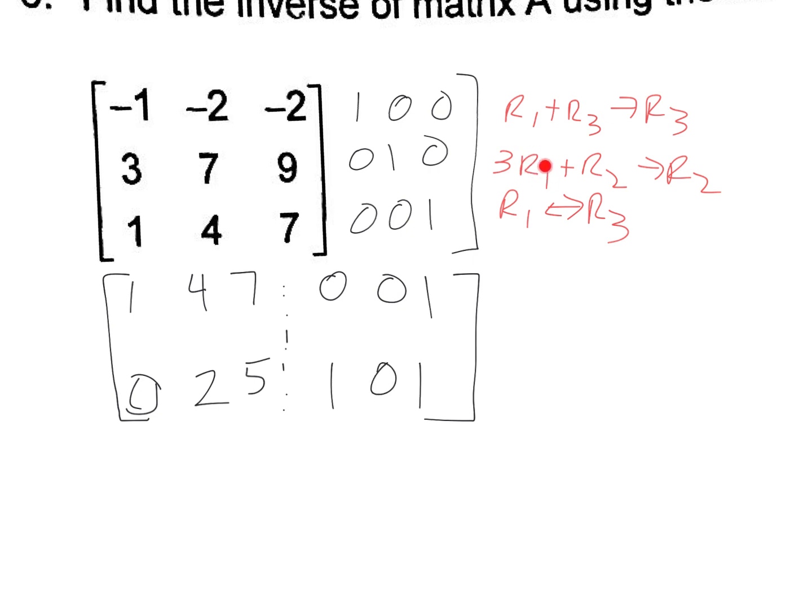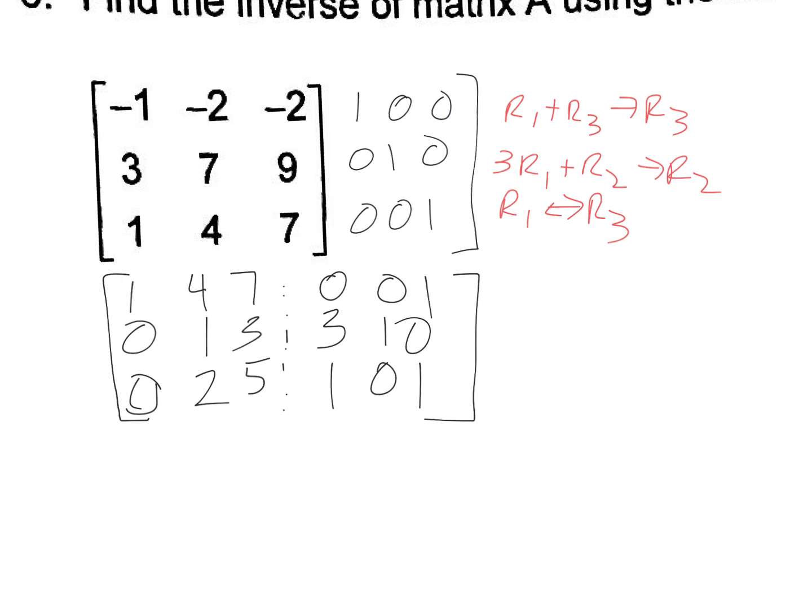Now remember, when we're going to figure out what our second row is here, this R1 is talking about our current R1 up here. So I'm going 3 times this row plus that row. So negative 3 plus 3 is 0. Negative 6, remember we're multiplying by 3. I'm not going to say that out loud. I'm just going to say what it is. Negative 6 plus 7 is 1. Negative 6 plus 9 is 3. 3 plus 0 is 3. 0 plus 1 is 1, and 0 plus 0 is 0, so we have a 1 and a 0 there.